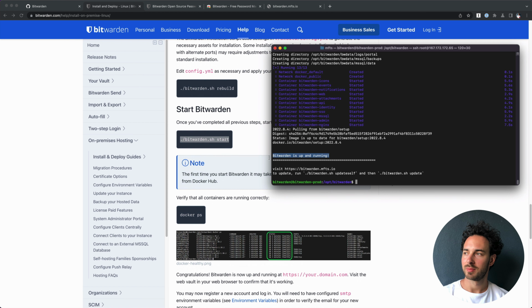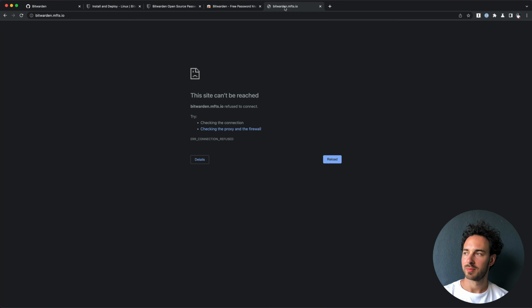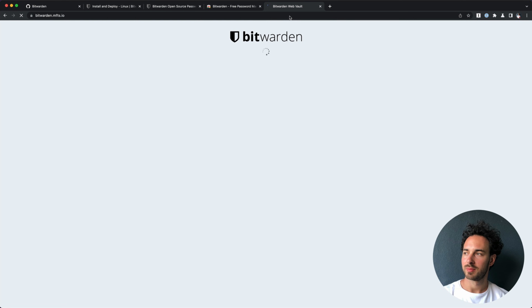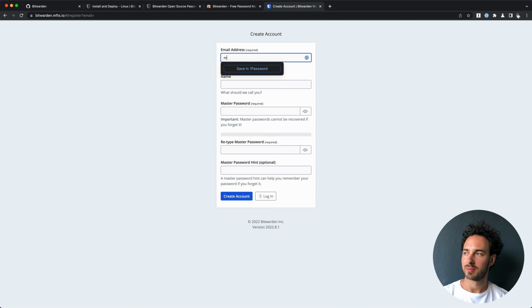And it says Bitwarden is up and running. Because we said restart, that means it's also starting now. So if we refresh, we can see that we are currently in front of a login gate. We obviously don't have a user yet, so we're going to create a user.